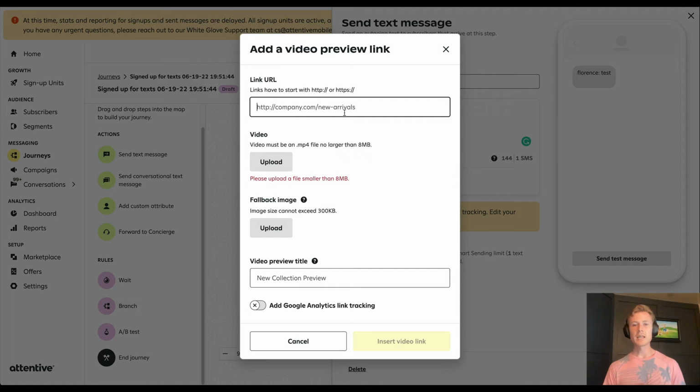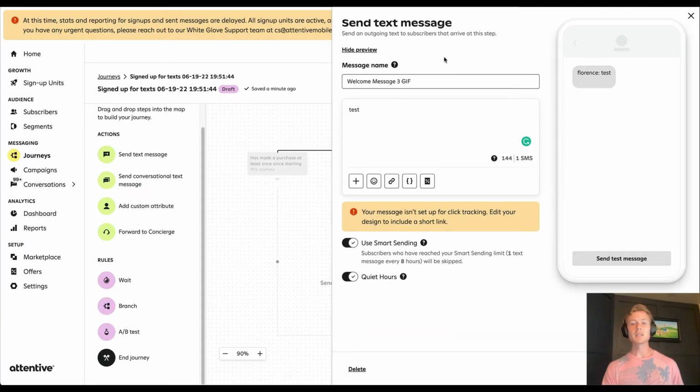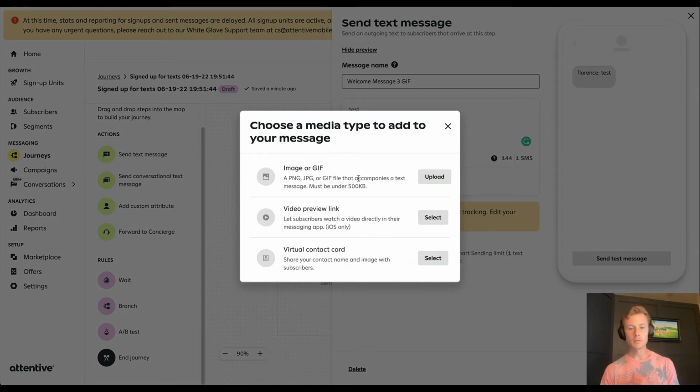And so this is a really engaging way, just like when you share a website on your phone with one of your friends, you'll see the video preview show up. If it's like a YouTube video, this is how you're able to do that, but via text message. So a really high engagement form of communication.